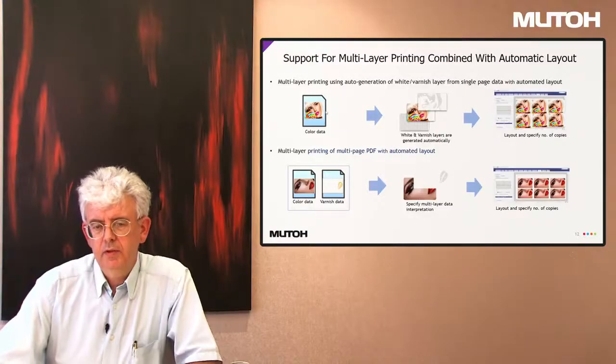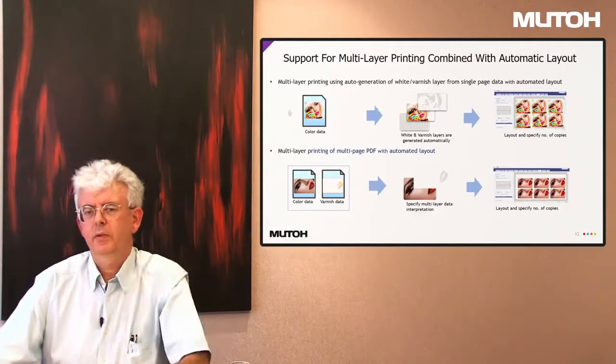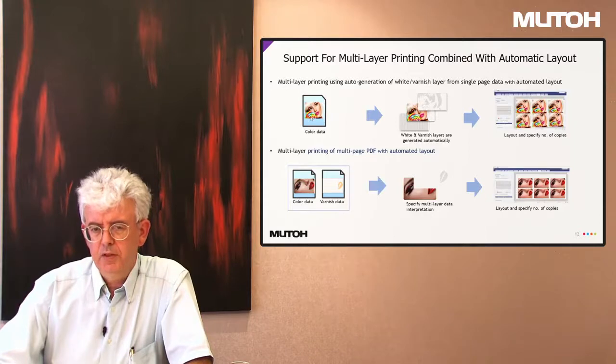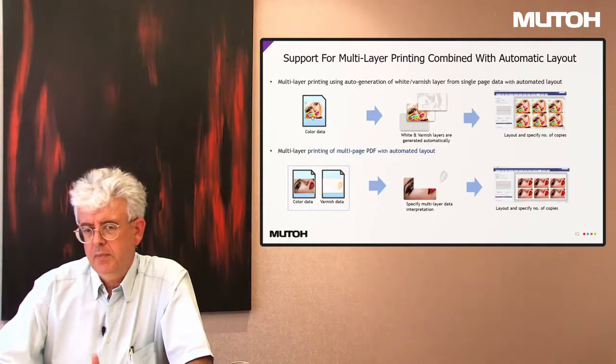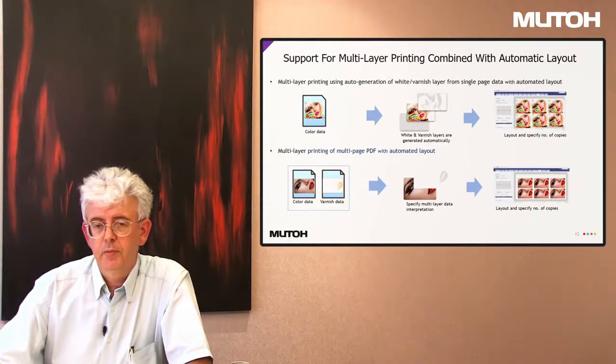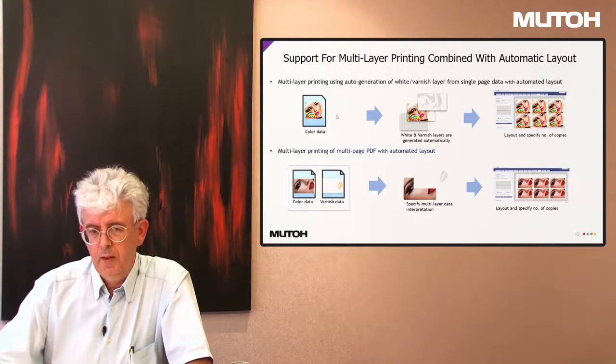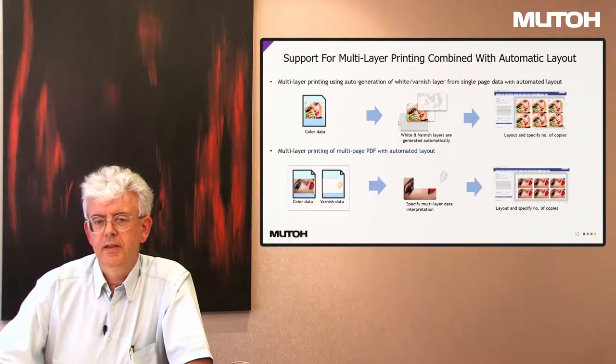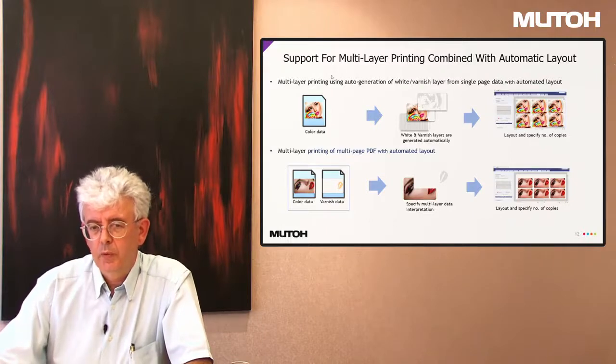Multi-layer printing. In this case, what we are doing, we're having color data. Again, this is for a DTO printer, color data, but you want to finish this image with a white underlay because it's, for example, a non-white object, and you want some finishing with gloss varnish. In case it's not in the original design, the varnish and the white can be what we call auto-generated.